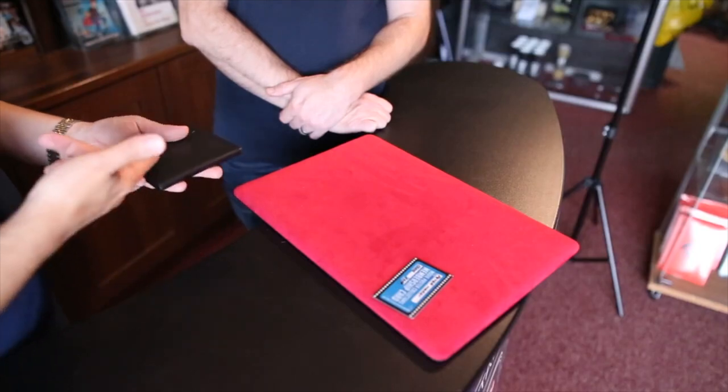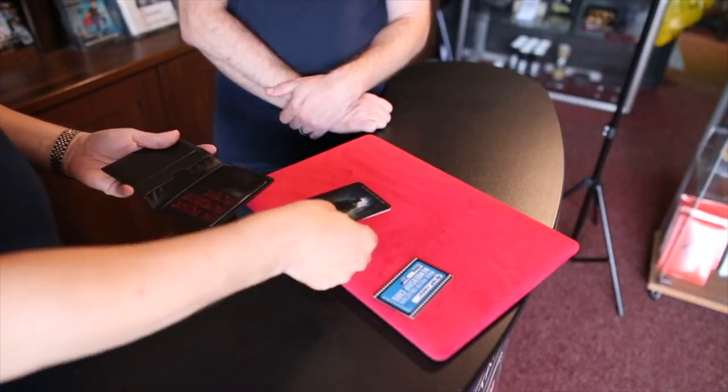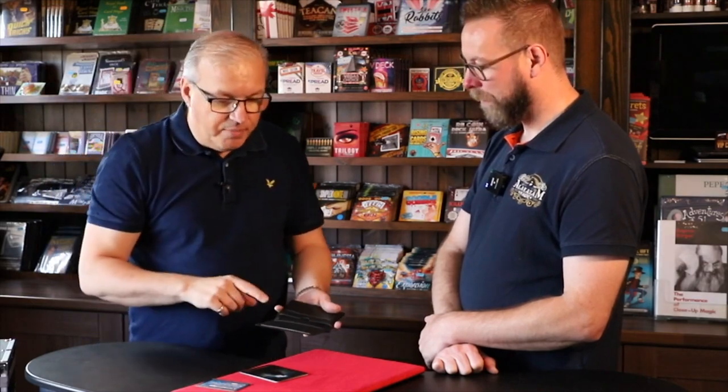If you don't know the method to the original Killer Elite, and therefore Fright Night, the method is self-working. There's hardly anything to remember. All you have to do is focus on presentation. Now, that's the important thing that you need to understand about this trick. It's not a drawback. It's not a limitation, but it's something that you need to be aware of.